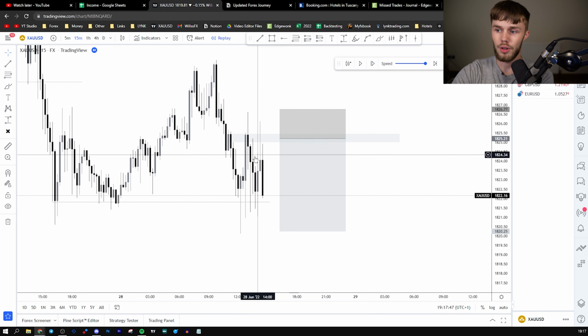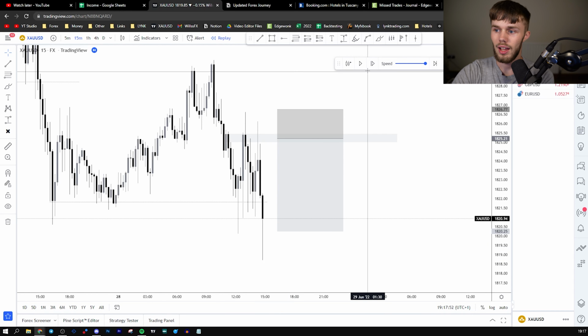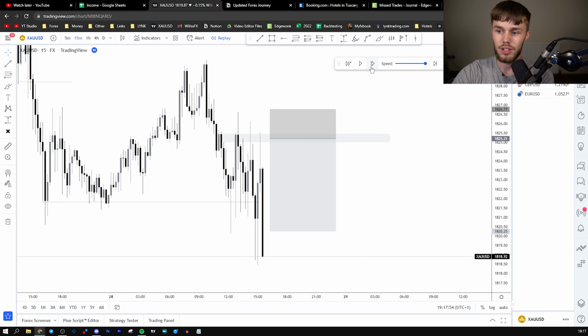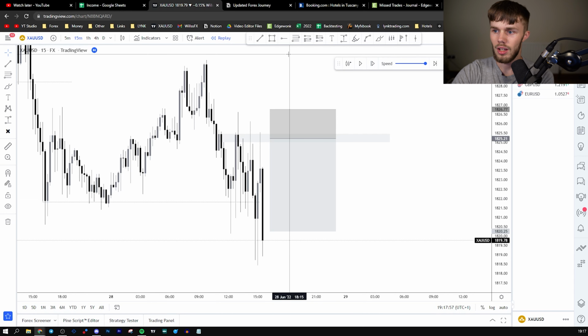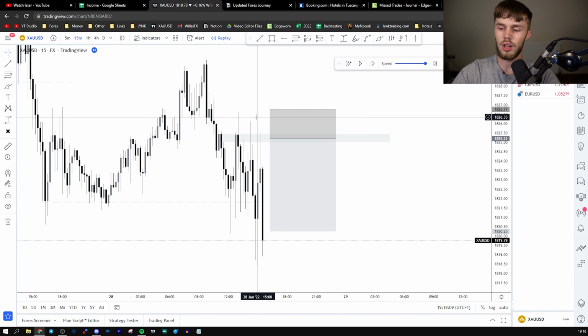As you see, I could have FOMO'd in, and obviously the trade did actually hit the TP, and then obviously reversed back to the upside. However, the reason I didn't enter here, we had that break of structure, you could say, and then we came back up to the entry, was because my target was already hit. Personally, when my target's already hit, usually the trade is then done for me. I'm no longer looking to get into that trade. I'm no longer looking for that particular setup because the target has already been hit.